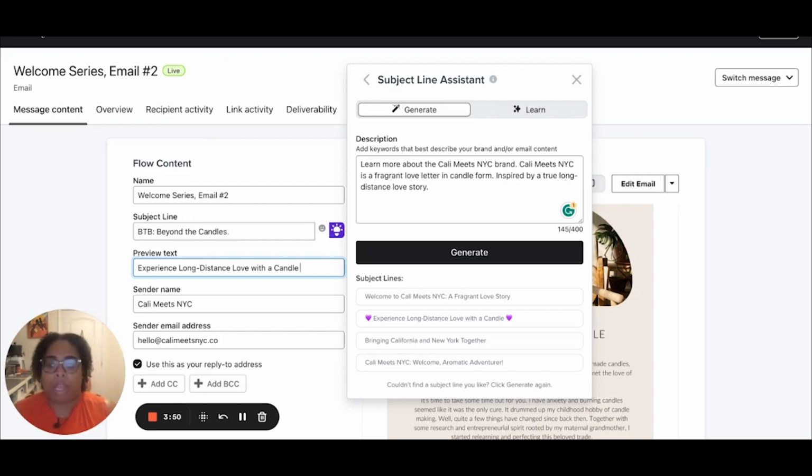I've used both, and you have to work with it, and it is really helpful. So sometimes I use these subject line assistants because sometimes you have brain farts, and that is okay as a business owner. You have a lot of things on your plate.